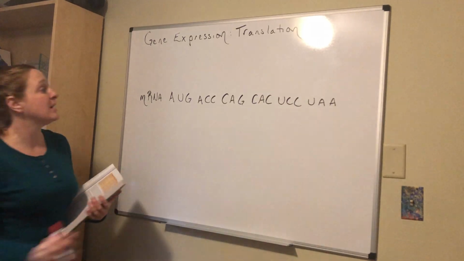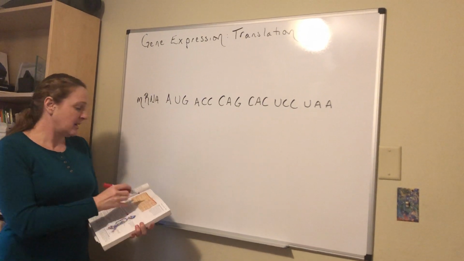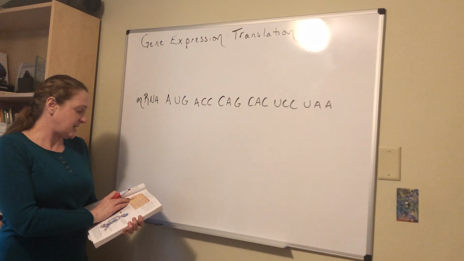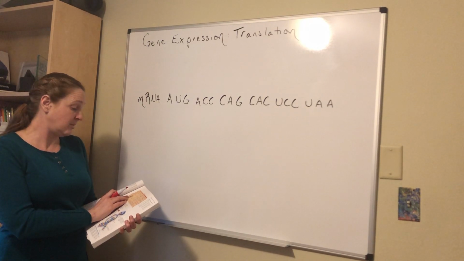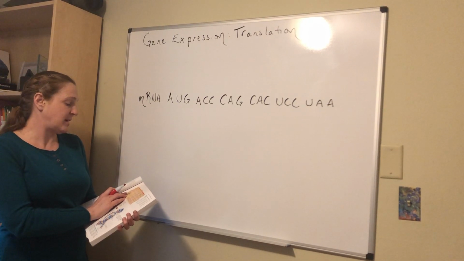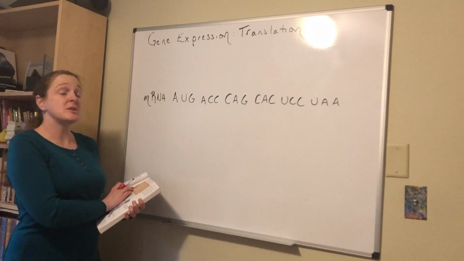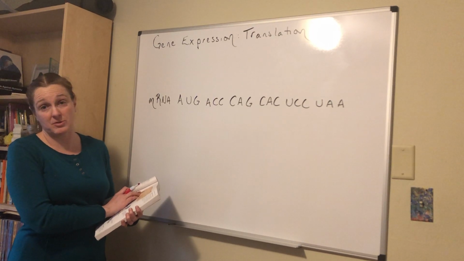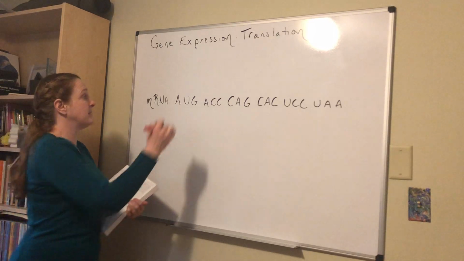So taking a look here at our mRNA, our first codon is AUG. And when I look and find AUG in this chart in the textbook, what I see is AUG means the methionine, or MET, amino acid monomer, and it also means start. When a ribosome is reading messenger RNA, the initiation phase is when the ribosome grabs mRNA and starts reading at the AUG start codon.